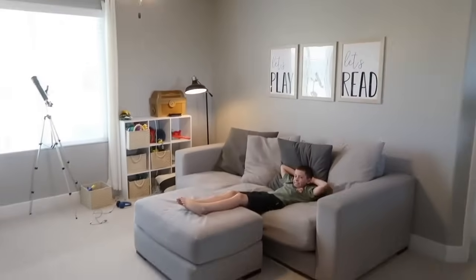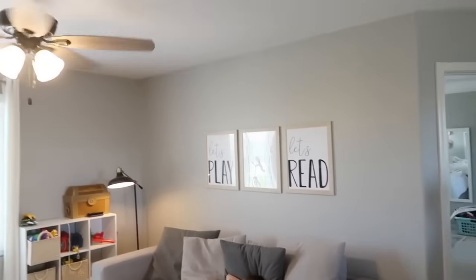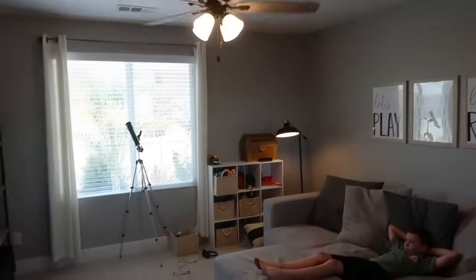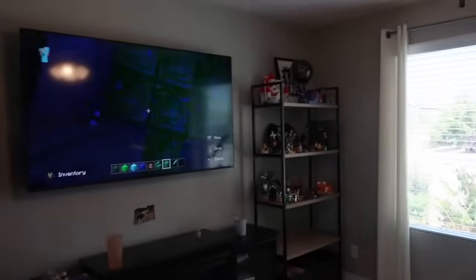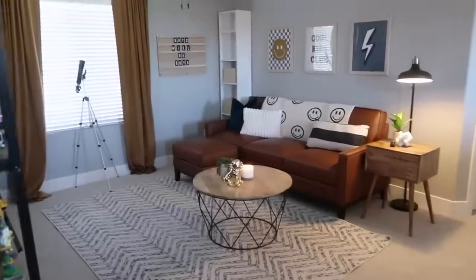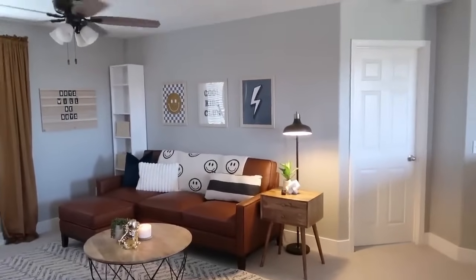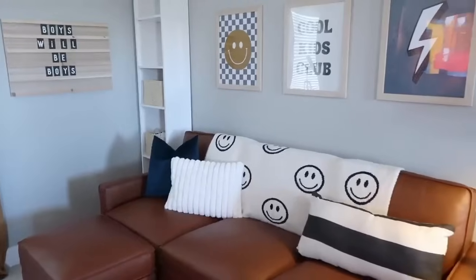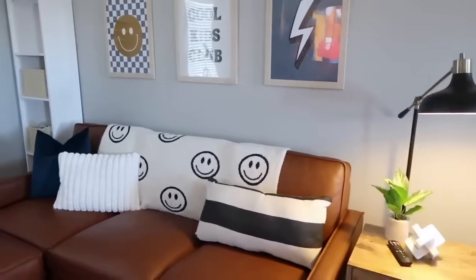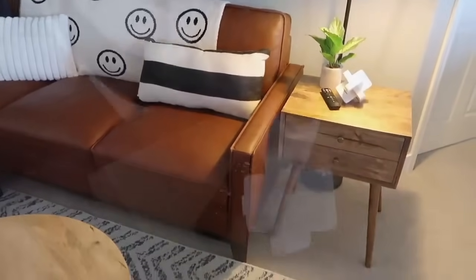So here is the before, just to refresh your memory how plain and nothing special this area was, and then to what we actually transformed it to be. I'm still just on cloud 9. I've been hanging out in this room and the boys love it so much, but I do have to say the absolute star of the show is the Pimlico Majora couch, which I have been wanting for this room for the past year. So I think this was all just meant to be, but I would love to hear all your thoughts on how this space came together.